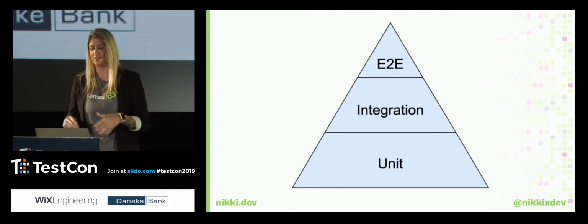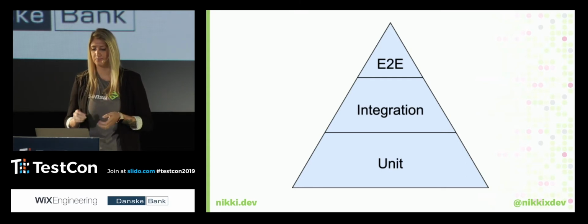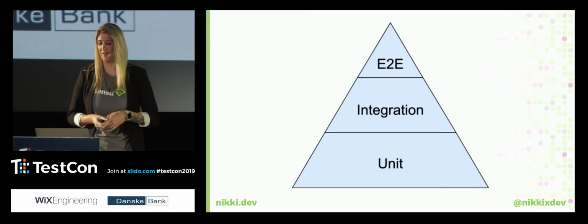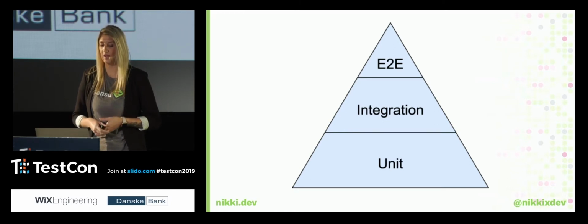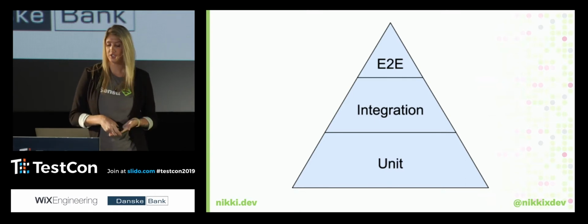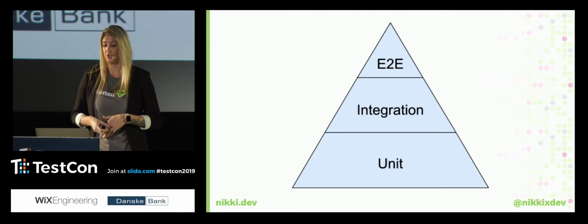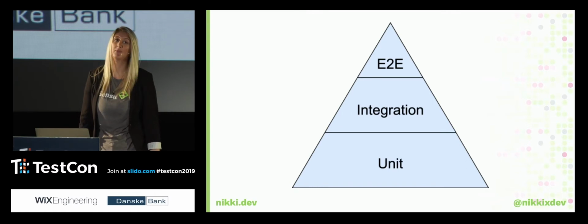While there have been many different publications of this diagram over the years, Google gave their interpretation in 2005 when they released the blog post called "Just Say No to More End-to-End Tests." I don't know what kind of barbaric testing methodologies existed prior to this, but it essentially suggests a 70 to 20 to 10% split between unit, integration, and end-to-end test coverage, respectively. Placing emphasis on unit and integration testing encourages developers to practice and perform test-driven development. And just like the structurally sound pyramids in Egypt, this pyramid is thought to be a stable testing solution as well.